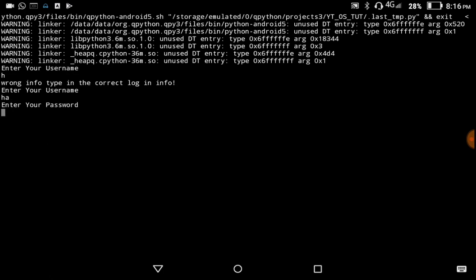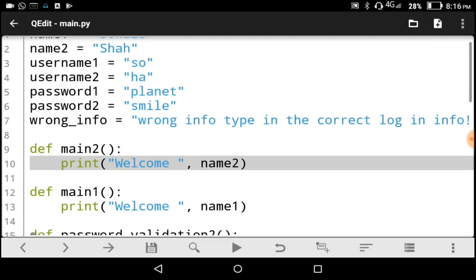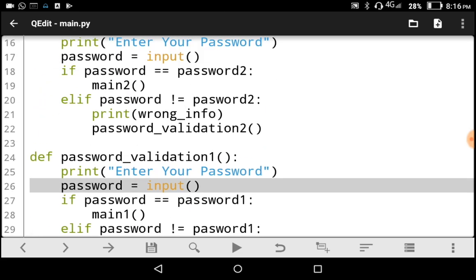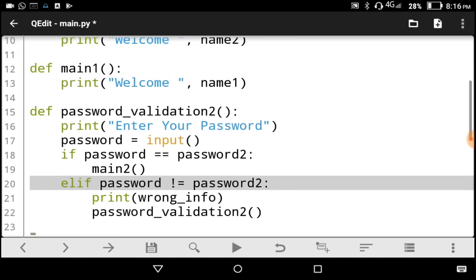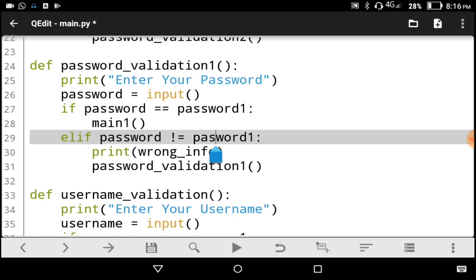And so another username, so let me just give it the second one. Now if you guys are wondering how secure the password one is, anything I give it, I'll just say oh yeah, there we go. I knew there would be some errors. So password 2, there we go. Password 2 is not defined, and also password 1 won't be defined.